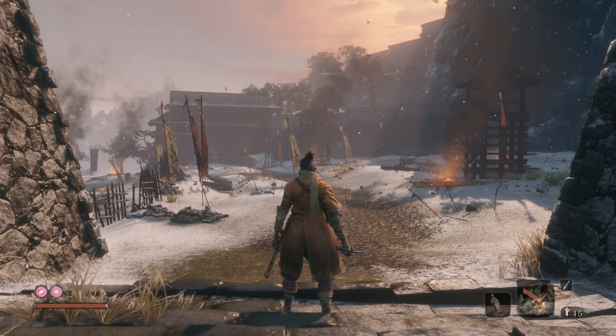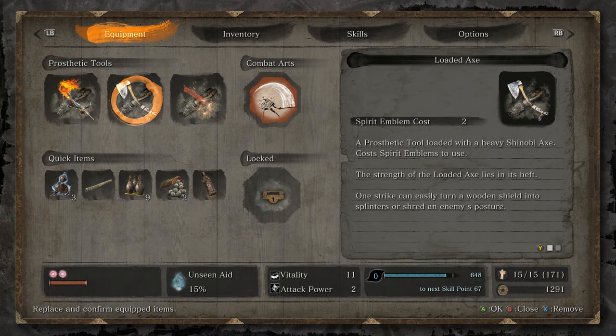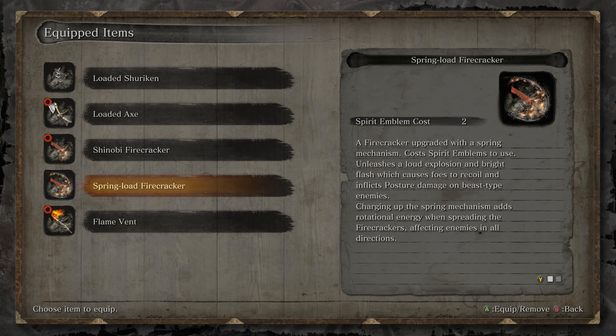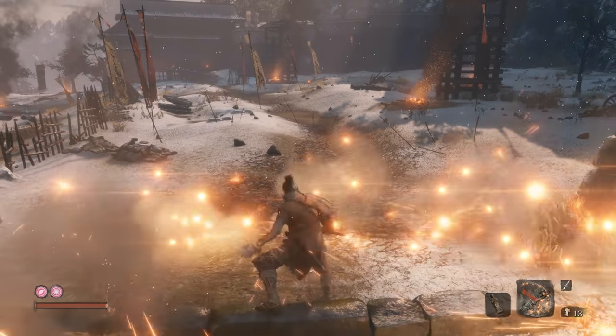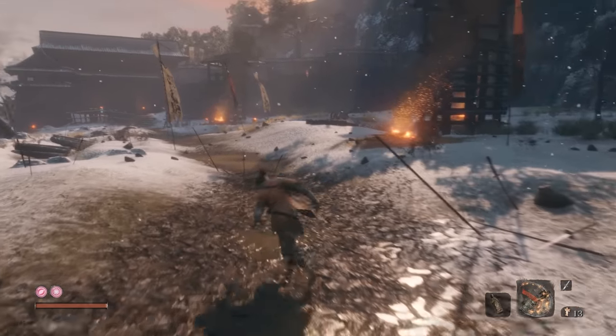Back to where we left off at the end of the last episode. I was looking at the prosthetic tools, and it turns out how they make it so that you can use the older, unupgraded versions of stuff is the upgraded versions are just new, completely separate, equipped prosthetics that you have to put on. So let's put on the spring-load firecracker. Let's try it once. So charge it, like hold it. That is really cool. Doesn't even cost anymore either.